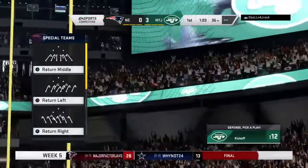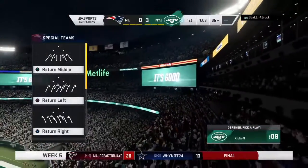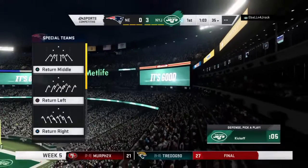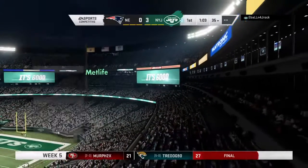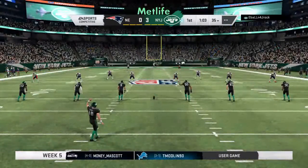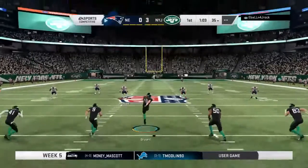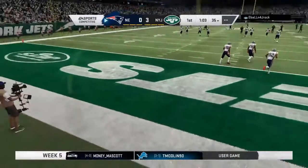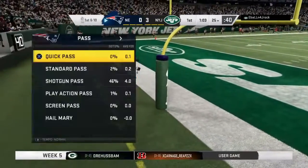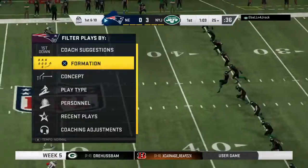In the end, the opening drive, Charles, does yield points. Maybe not the touchdown that they wanted, though. Yeah, but bottom line, they wanted to get something out of that drive, and they did that. 3 points, they won't turn that down at all. Bryant now, after hitting the field goal, gets set to kick this one away. And they will not get a chance to return this one as it's through the end zone for a touchback.